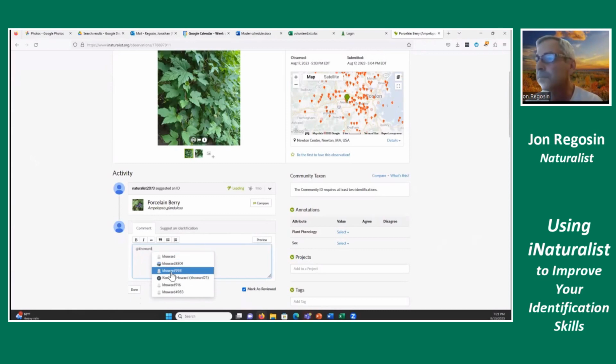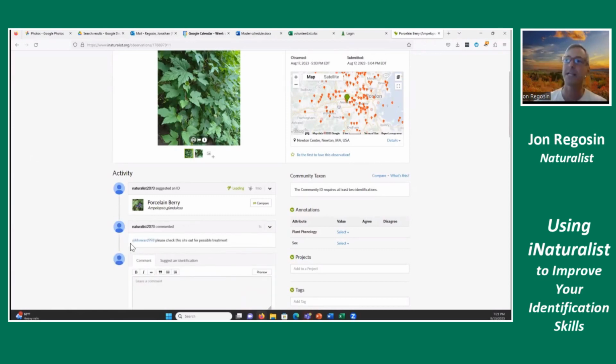I think this is her. Please check this site out for possible treatment. Now she's been tagged and we'll get a notification. So that's a way that we can potentially use iNaturalist more in our community.